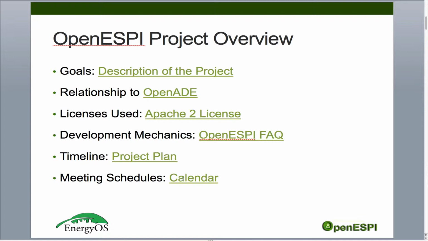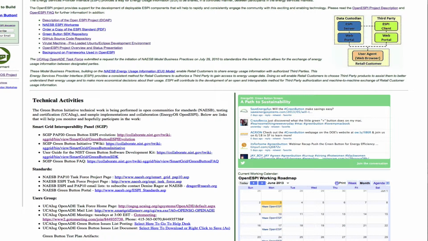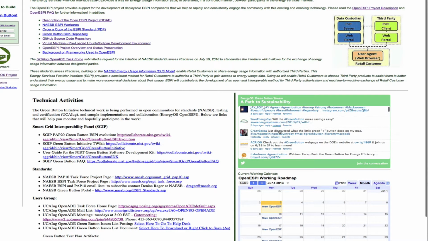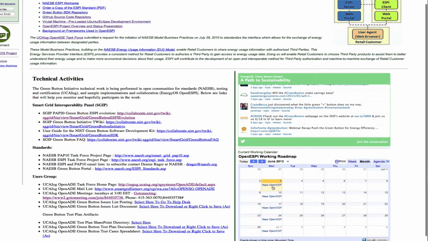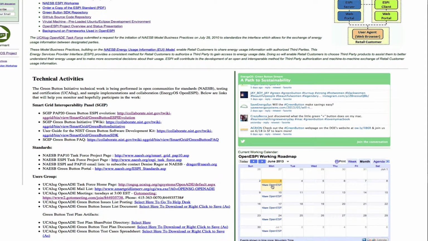We meet regularly. This slide, as you'll see, has a particular number of links in it. The calendar that we're using is available to you at our homepage, opensb.org, and you'll see that we meet on Mondays at 10 Mountain Time, 12 Eastern Time.